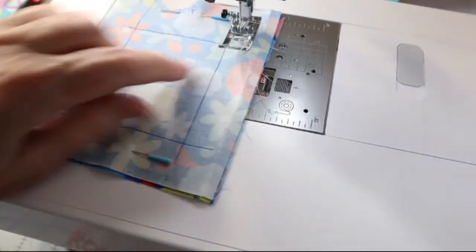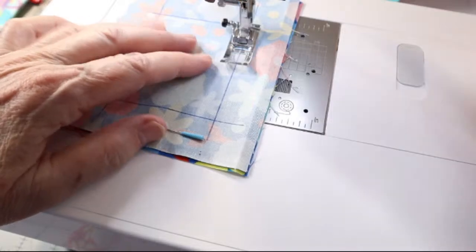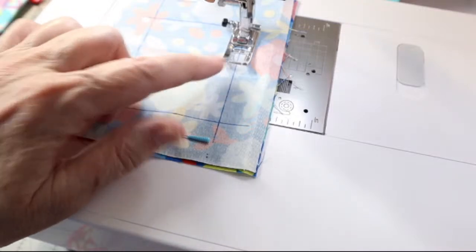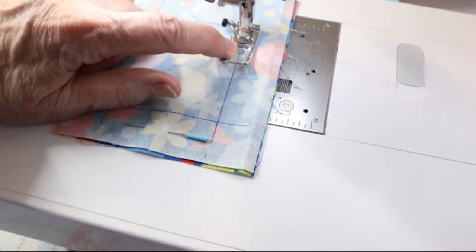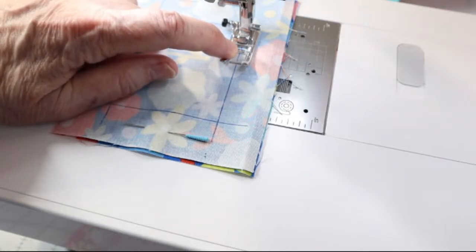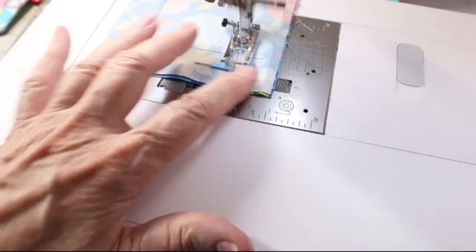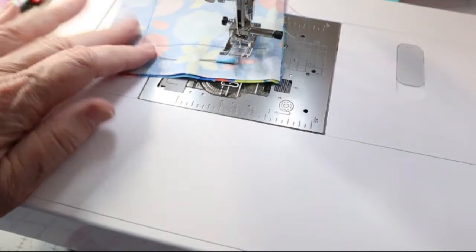Okay, so like I said, I'm not gonna start up in the corner. I'm just gonna start down here. I have a Microtex 70 needle in, 70/10, and regular sewing thread. I have a Baby Lock. I have my J foot on, which is my main foot, and right here on the metal before the needle is a little mark, and I'm going to have that mark follow the line. We're just going to take our time. Try to be as straight as you can because it is going to be important. And I have my regular default stitch length, 2.5.